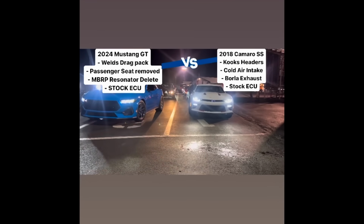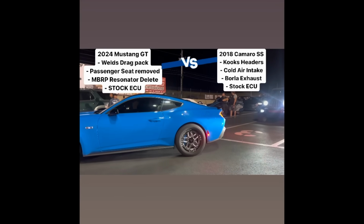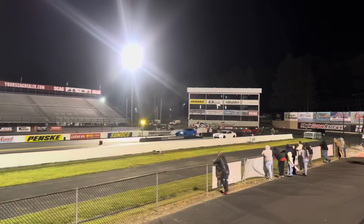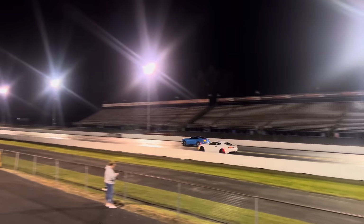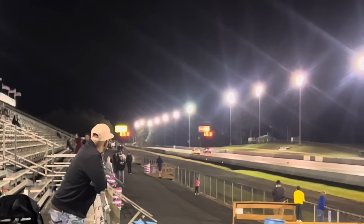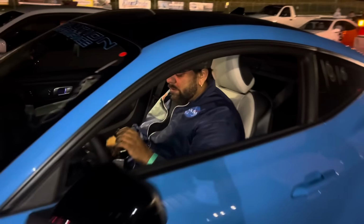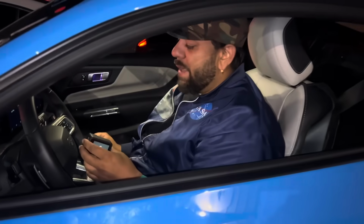'24 Mustang versus Camaro with headers, exhaust, and intake. Mustang for the win. Man, you know, that's a pretty fast Camaro, but Papa Smurf, you know. Papa Smurf for the win. Papa for a reason. All right, let me pull over there. Can I get out here?